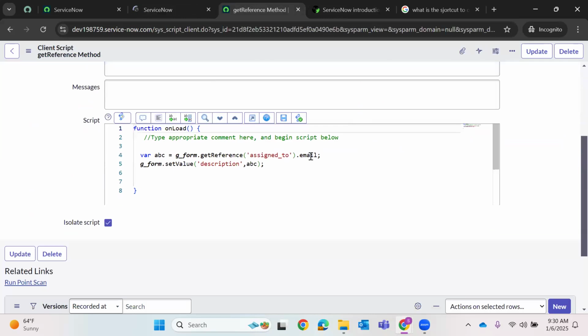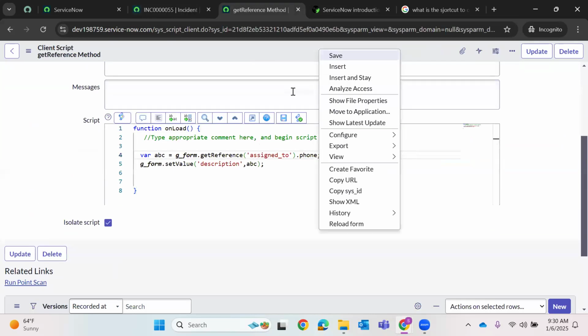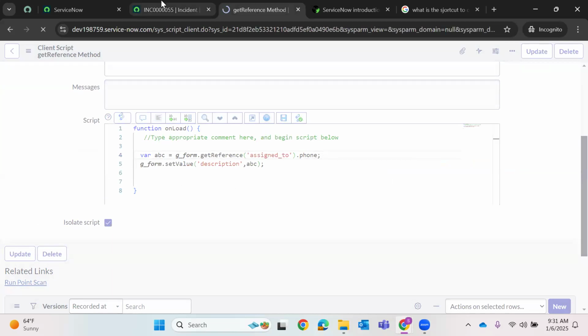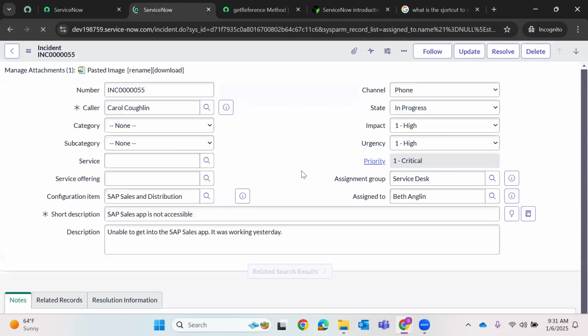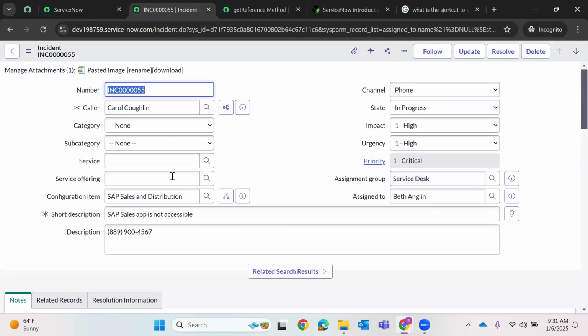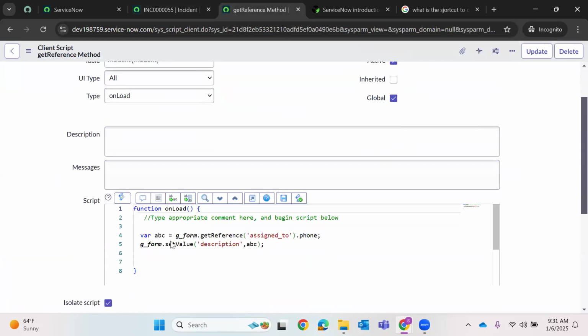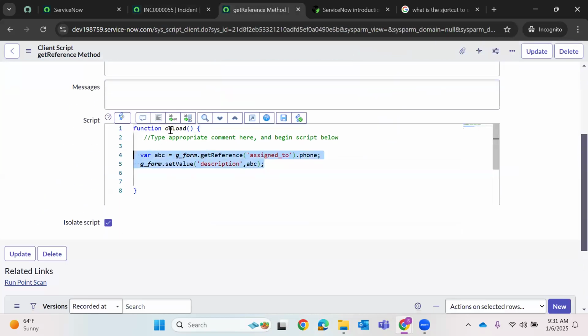Just go back to your script and modify it to phone. See? Now you understood that you can fetch the information. But I don't recommend this method, so I'm commenting it.